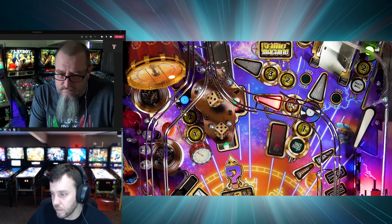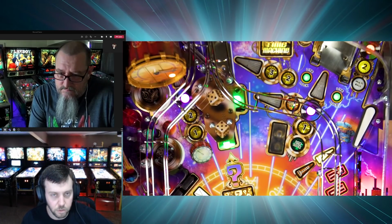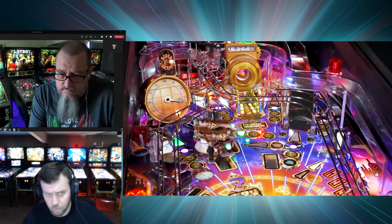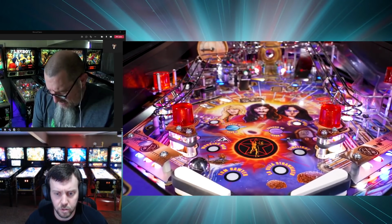So, and those are the big main things. I thought it was pretty interesting that even on the Pro, we're still getting 2 scoops with the ball launching back underneath the playfield. But I want to say that's a little bit different on the Premium versus the Pro. Let's see here. Let's look at the matrix here.